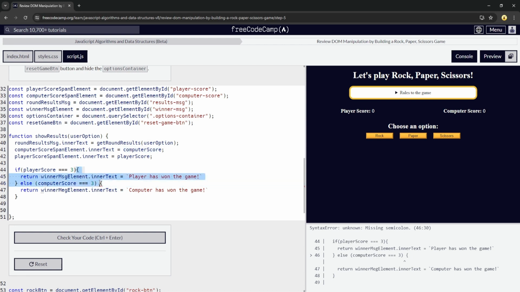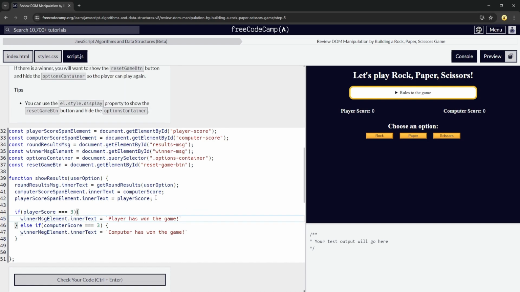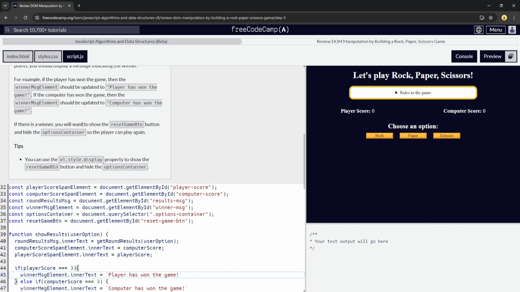So else if computer score is equal to 3, then we're just gonna, instead of returning, let's just have it so the winner message element just like this dot inner text, and in this case we want to also show the restart game button and hide options container.